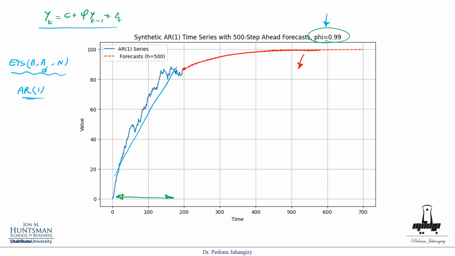Then you can calculate the value of that long-term average. It's equal to C divided by 1 minus phi. So our C here is 1, and 1 minus phi is 1 minus 0.99. What do we get? 1 divided by 0.01. And if you do the math, you get 100. Do we get 100 here? Yes. And by the way, you can go back to the previous slide and calculate those long-term averages as well. So hopefully it makes sense.